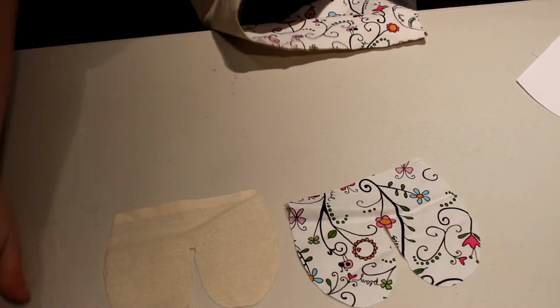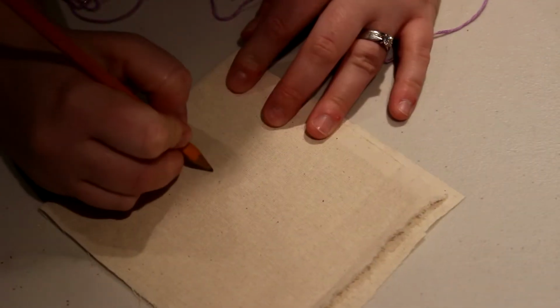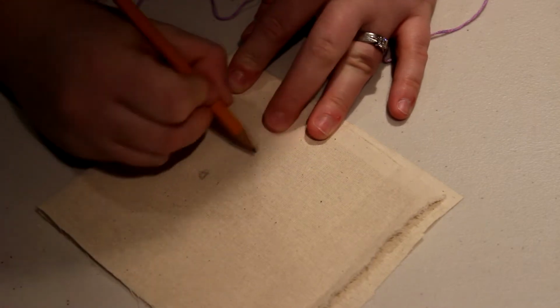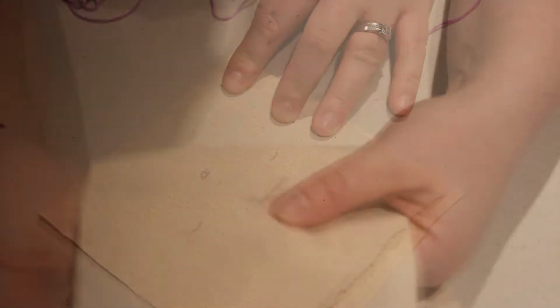The fabric I'm using is actually a muslin, and it's a little bit thicker, and it's very nice and organic looking. It looks like just a little potato sack. I think it looks adorable. And then a cute little pattern fabric I got from Joann's.